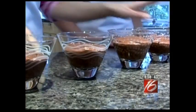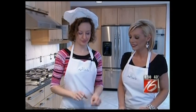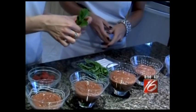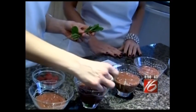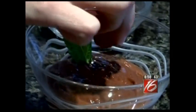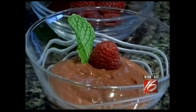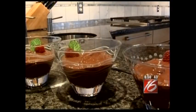So this recipe makes 4 large servings, or you could make 8 smaller ones. So now that we've poured the mousse into the cups, it's time to garnish it. So now where are we using this? We're using the fresh mint just for a little pop of color, and it smells great. Of course it does. And 1 fresh raspberry right next to the leaf, so it looks like a little plant. Cute! So if you can stand it, these need to chill in the refrigerator for about an hour. I can't. Let's dig in.